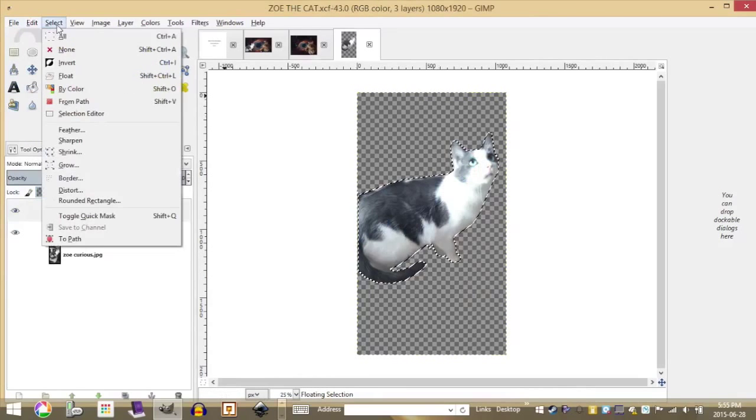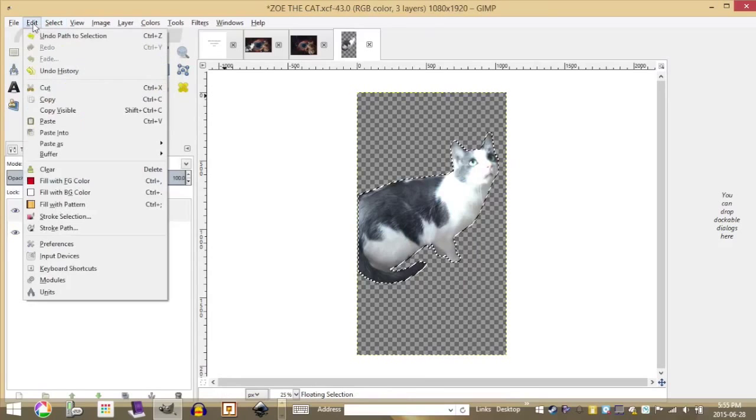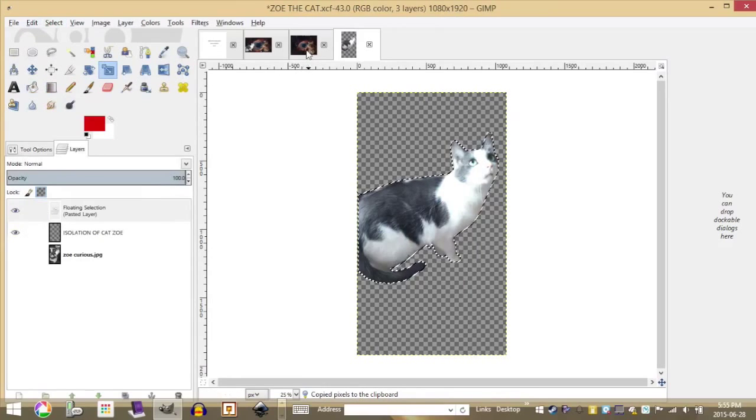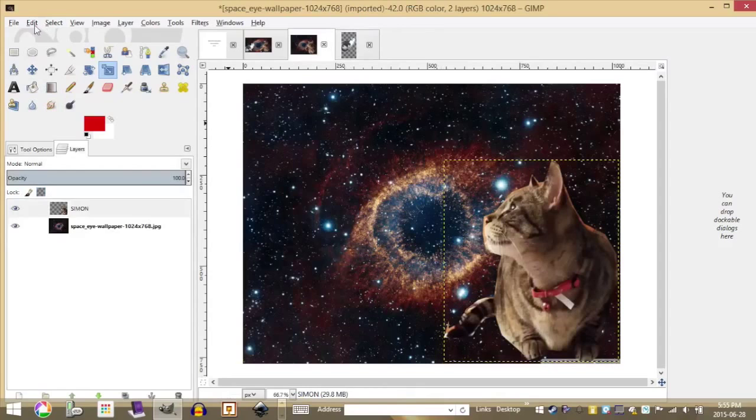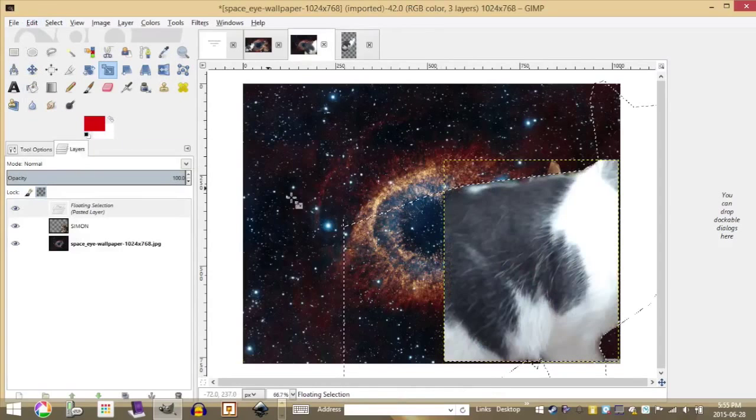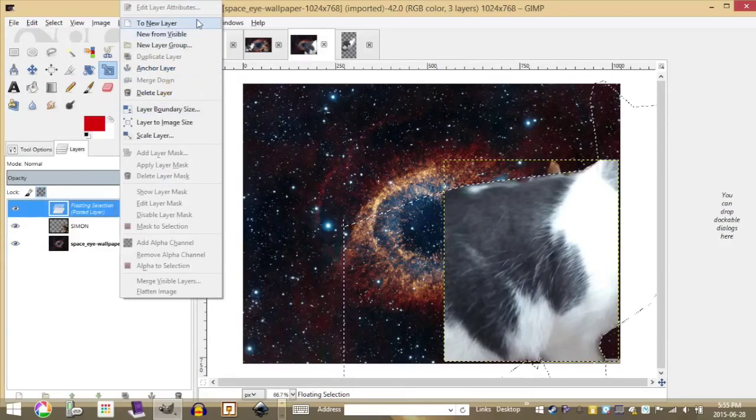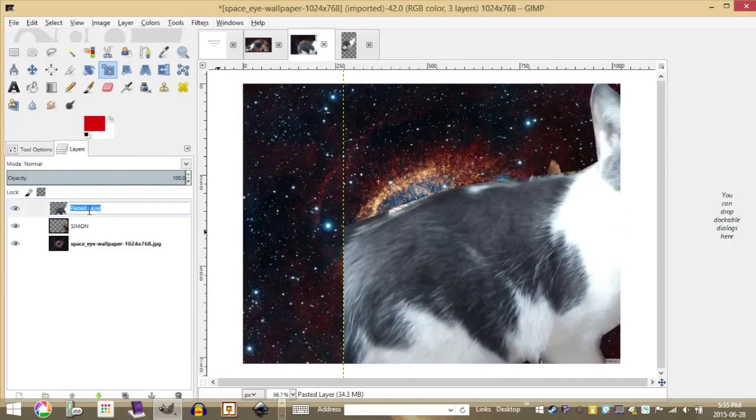Notice it's selected. If I select from path, Edit, Copy, I should be able to paste Zoe as I did before, and there she is. Notice it says floating selection pasted layer. I'm going to right click and send that floating selection to a new layer. I'm going to rename that Zoe.